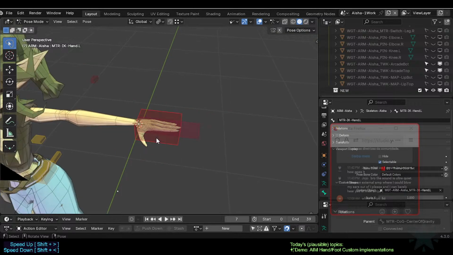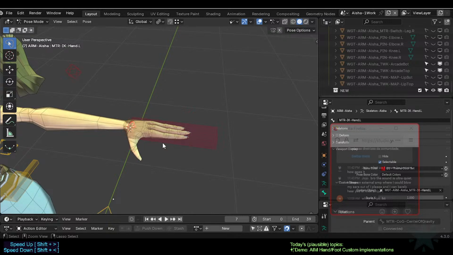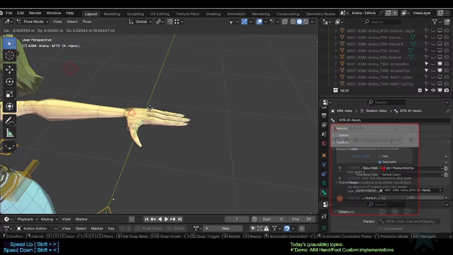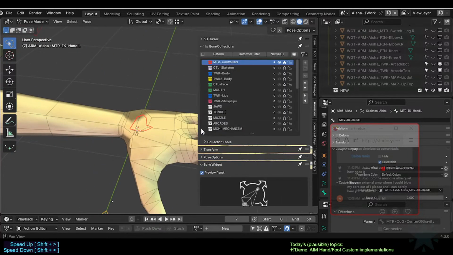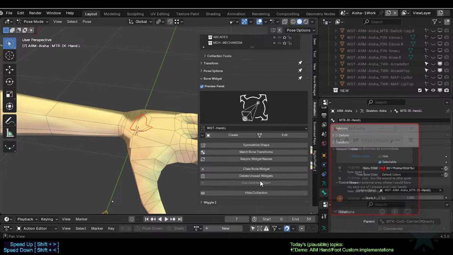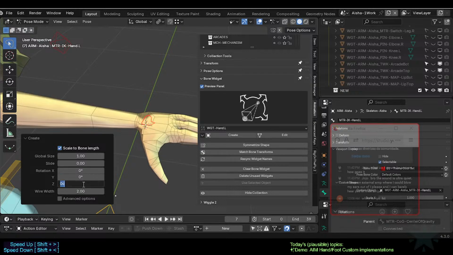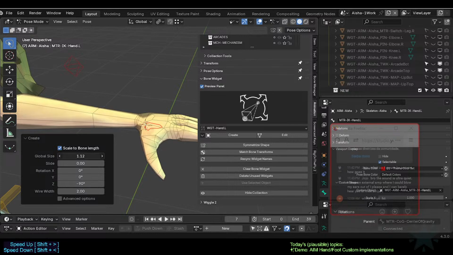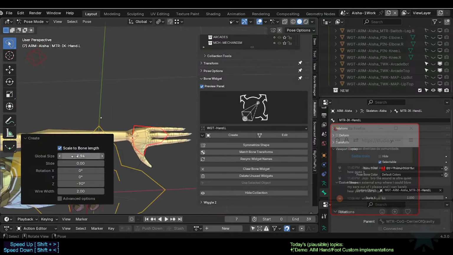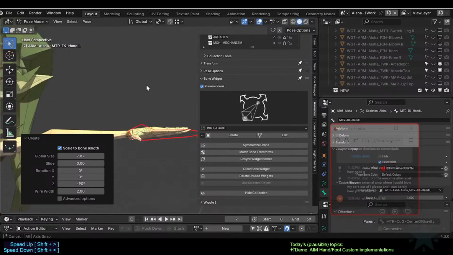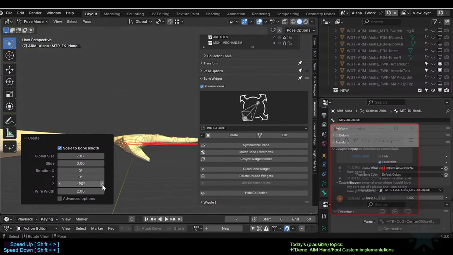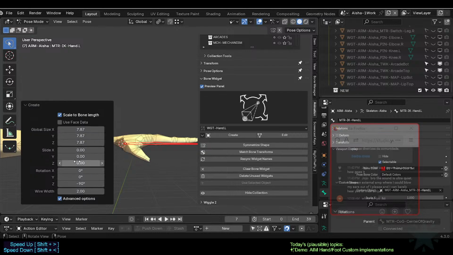Alright, so there it is. This bone moves together. So the widget is there. So I'm going to recreate. Yeah, so delete. Create. Okay. I'm going to rotate here. Maybe it's the z-axis 90. No, negative 90. And here I'm going to augment the global size. The widget is tilted there, but that's fine because we're just going to match bone transforms. Now the bone is exactly matching the hand, and I'm also going to use advanced options, slide on the z-axis.